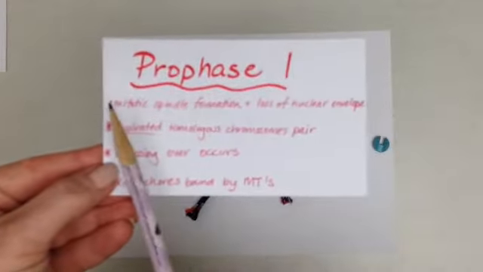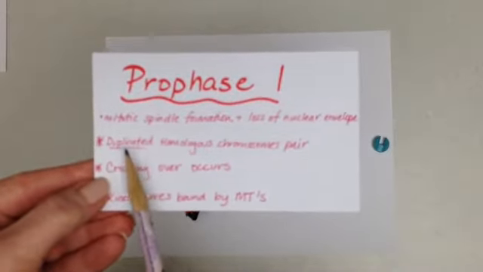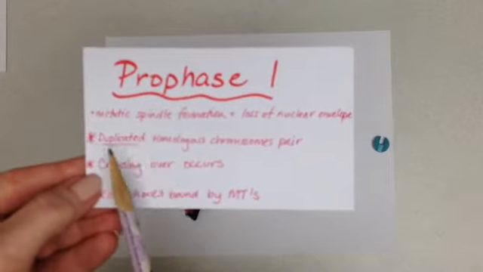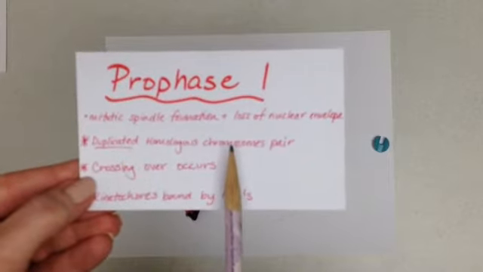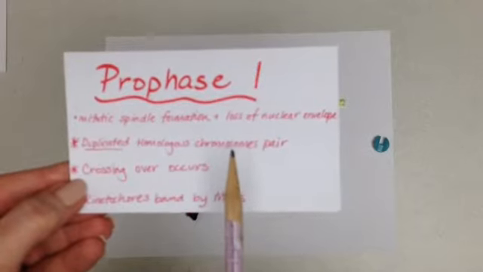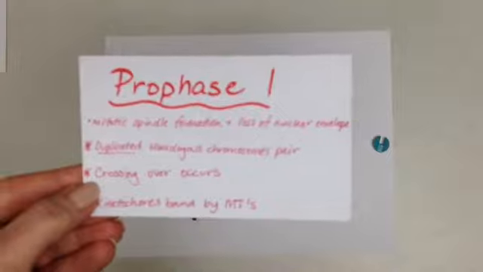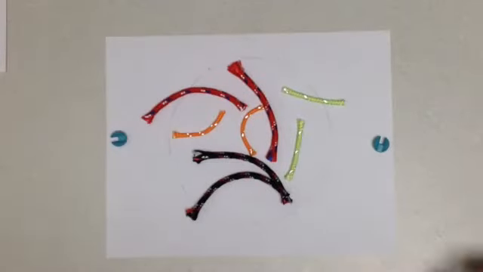With prophase 1, it is not a matter of simply pairing up sister chromatids, but we also need to pair up our duplicated homologous chromosomes. So we need to find sister chromatids, and then we need to pair up our homologous chromosomes after that. And so that would look something like this.